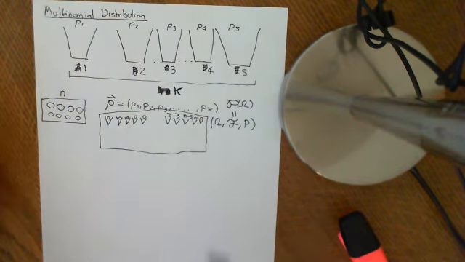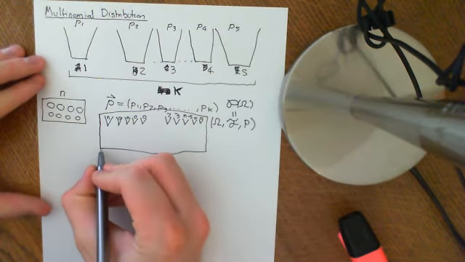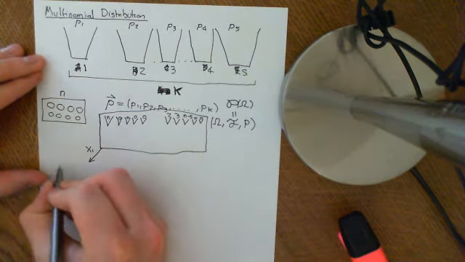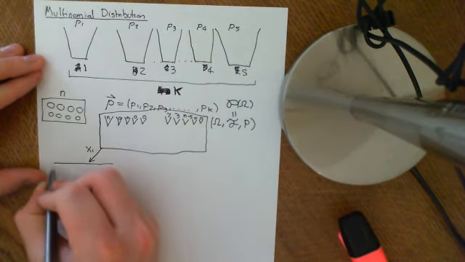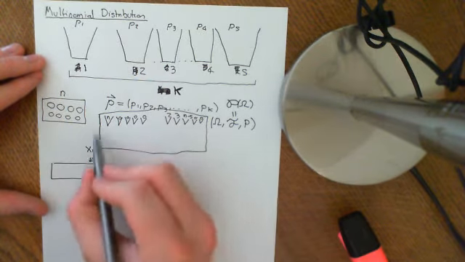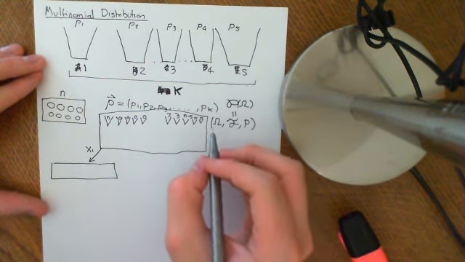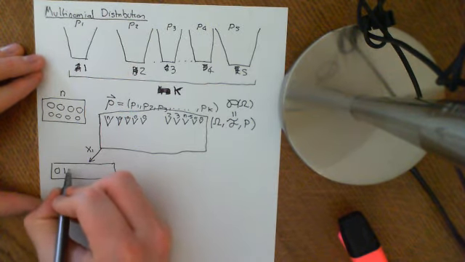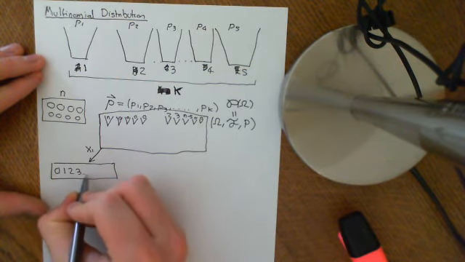So the first random variable I'm going to set up we could call X1, which is going to map each outcome, so each one of these outcomes in this probability space, to a whole real number, so it can take on 0, 1, 2, 3, all the way up to n.